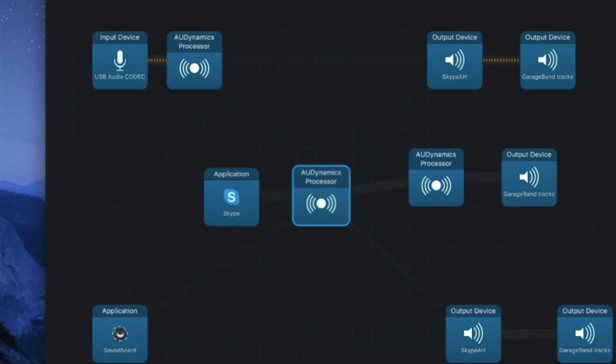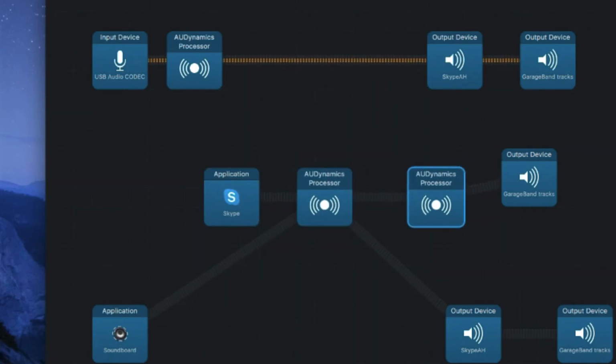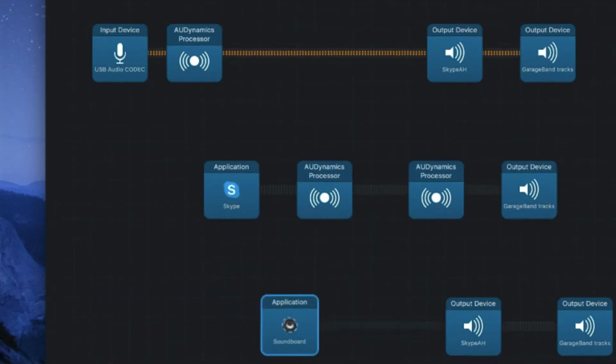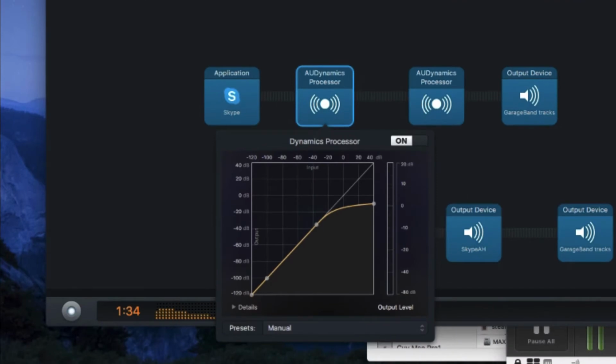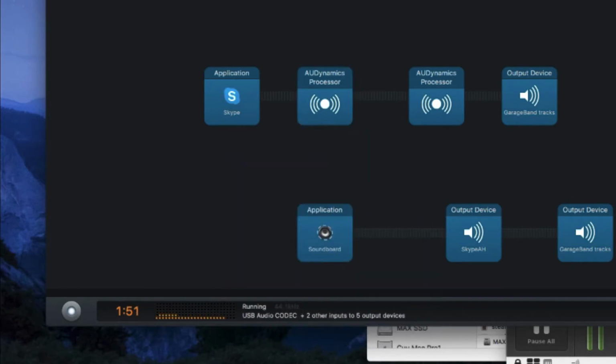And if there's one thing that I wish Audio Hijack wouldn't do, it's automatically start grabbing inputs and routing them to different places unless you tell it to. So we have Skype. Now, I don't have anyone on Skype, but just as a frame of reference, we will set it up similar to what I had for the other one for a noise gate. And there's absolutely nothing going on because I don't have anybody on Skype at the moment. And soundboard is pretty much good to go.